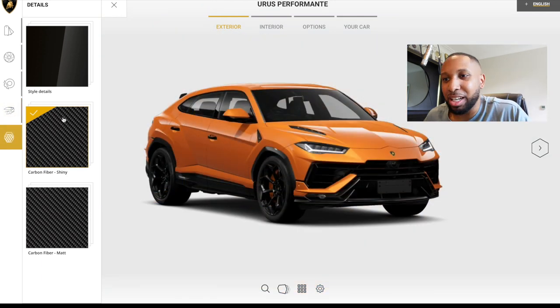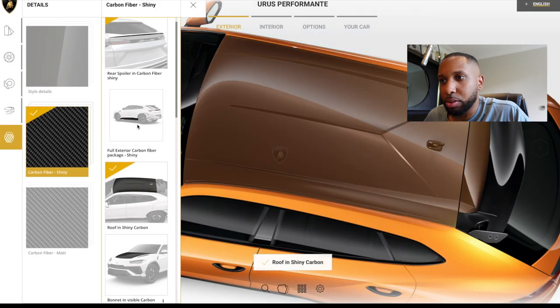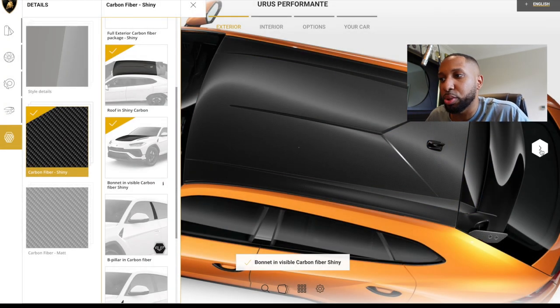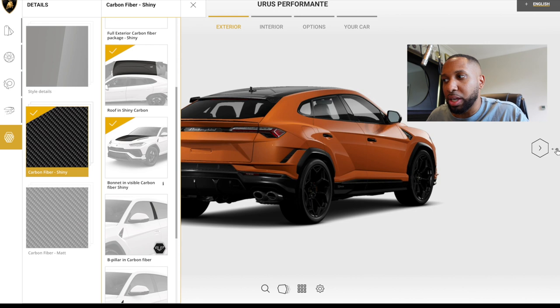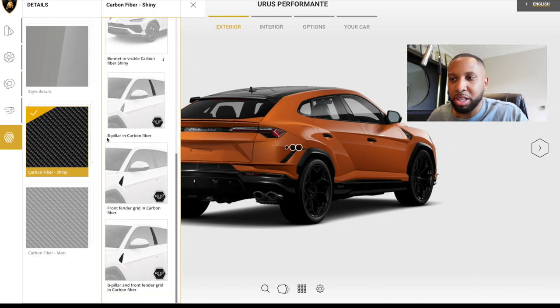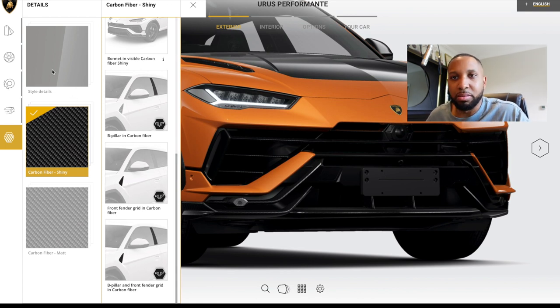So instead, I'm going to get the carbon fiber roof and all the carbon fiber elements. So I'll just get every single carbon fiber, and I'm getting the carbon fiber hood. The reason I'm doing this is because this is the Urus Performante. You want it to be differentiated from the standard Urus, and if you just get it with all the standard Urus bits on it, what the hell is the point in spending the extra cash? So yeah, I'm going to get it with all the carbon fiber bits, aside from the unnecessary ones like the B pillar and the fender grill and all those random bits and bobs.